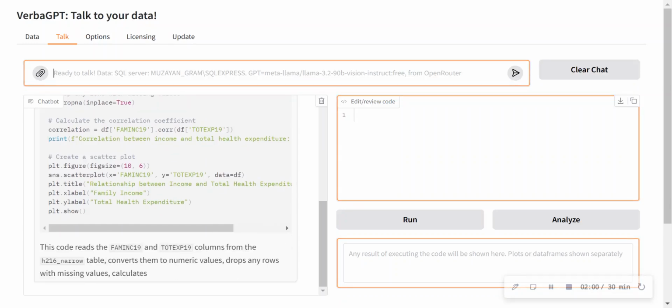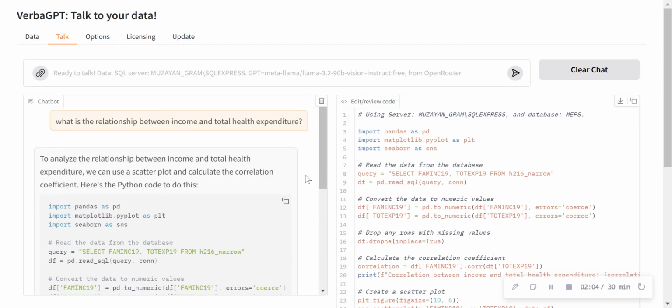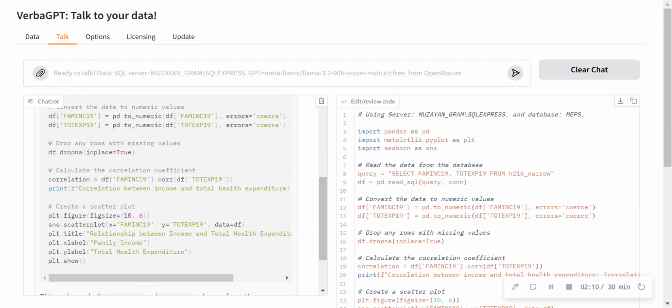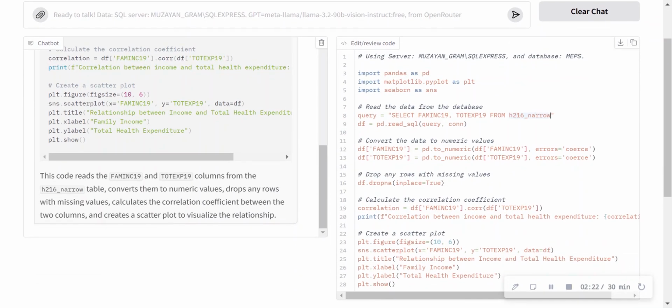And I would just note that the free Llama model is, I mean, the state of the art models by Claude and OpenAI are still going to be better, but let's see if it's able to do a decent job here. It did find the right database to connect to, so that's MEPS. So it selected a couple of variables from this table, so it thinks that's the right table to connect to. They seem correct. I'm familiar with this database, so it's family income and total expenditure.